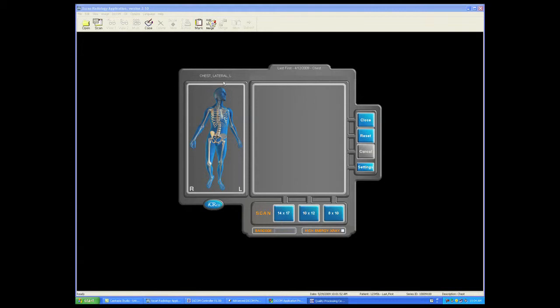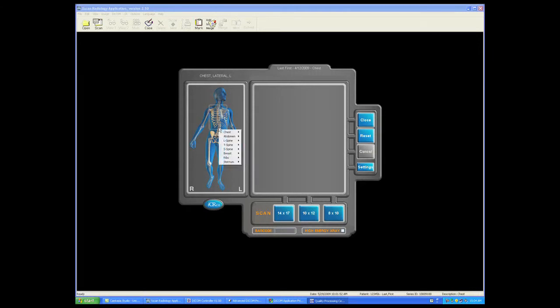This is referred to as the scanner interface. You will note as I move the mouse around the skeleton man, it is listing anatomies and projections all the way out to lefts and rights. Also, you will note that this man has a left side and a right side for the extremities.